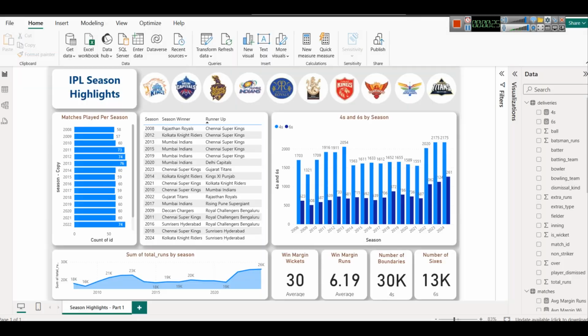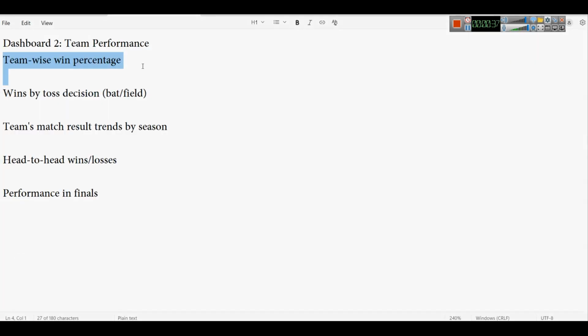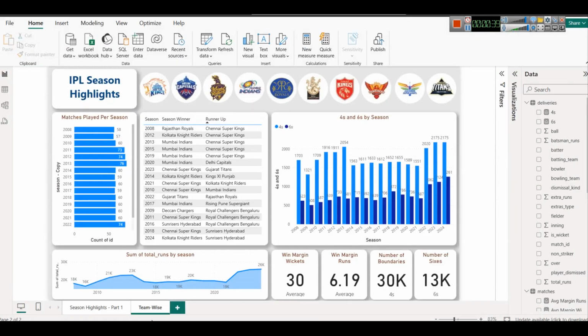Here we will duplicate it and rename it as team wise analysis or something like that. Whatever is the dashboard title, which is team performance, we will write team performance insights or something like that.